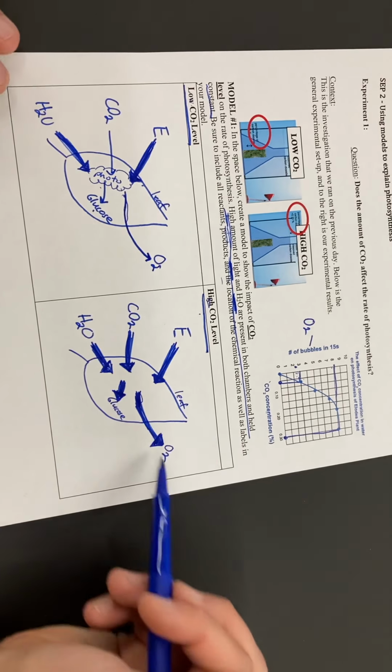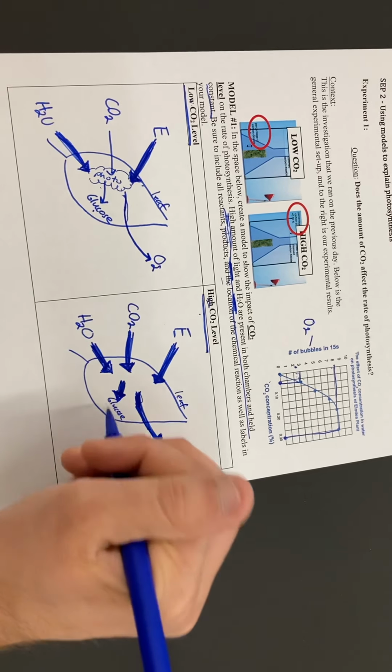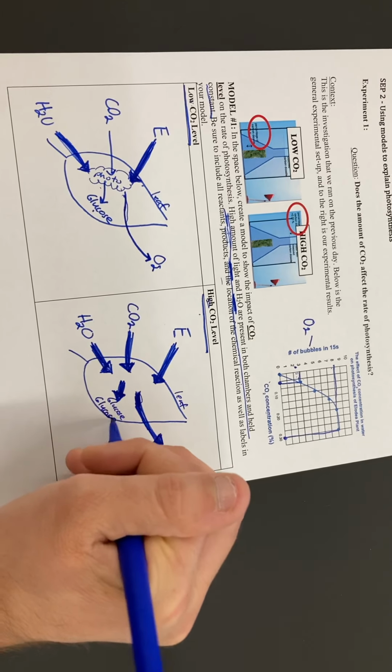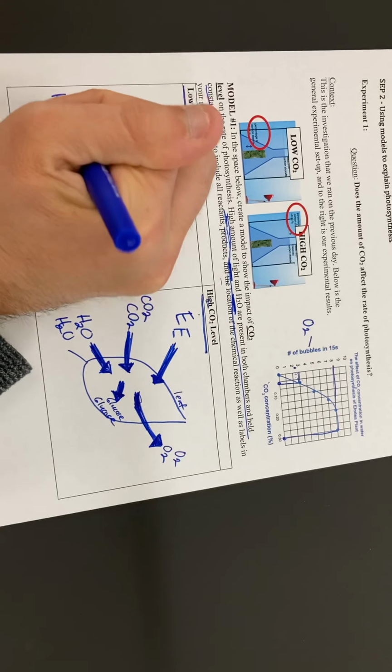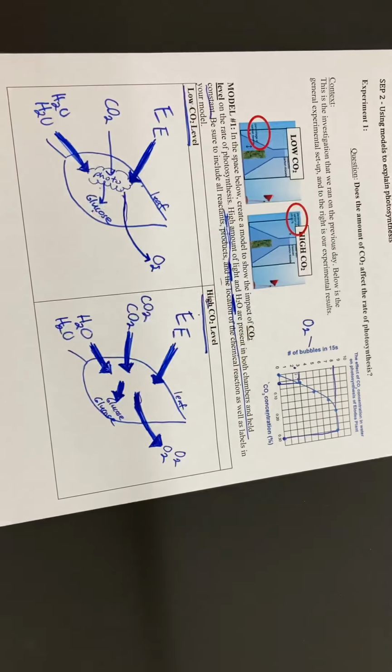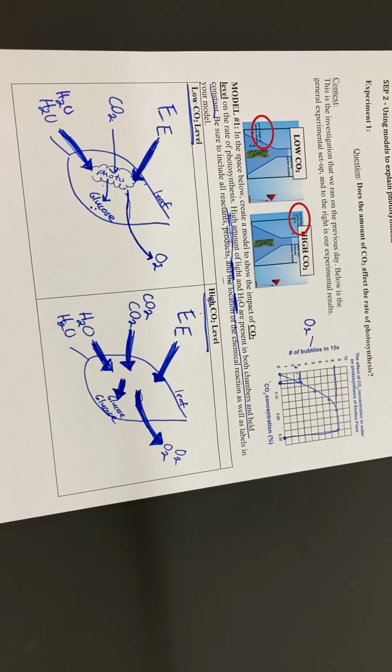So let's just say, for instance, instead of doing the thick arrows, you could have drawn maybe more oxygen, more glucose here, more water, more CO2. And then here, more water and more energy, but just less CO2. And because there's less CO2, less glucose, less oxygen. So there's multiple ways to represent the amounts, all right?